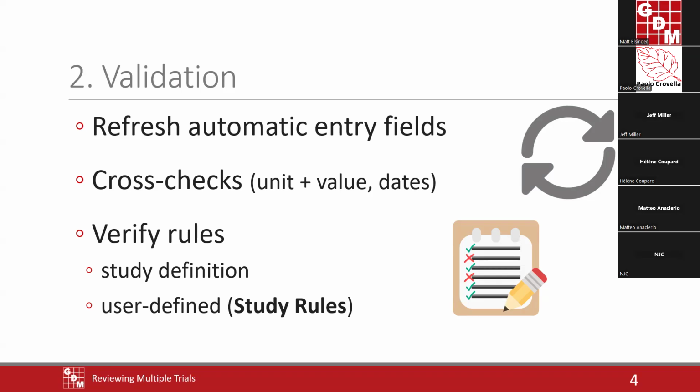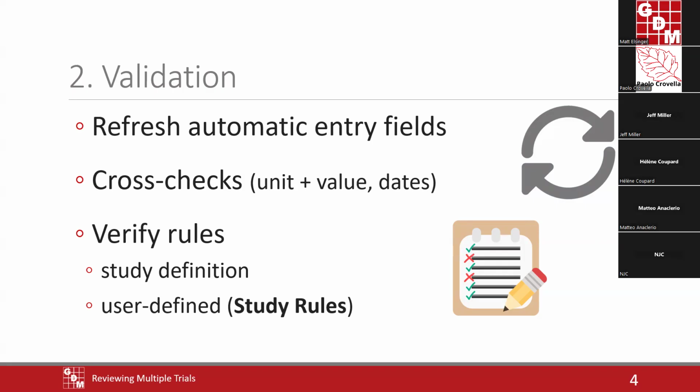So ARM has a function called validation. It's under the tools menu, where it will programmatically run through the trial and find out what is wrong, what needs to get fixed. And so ARM refreshes any entry fields, any calculations, things like that. It can do cross checks. So if you have filled in a temperature value, but you forgot to put in the unit, or conversely, you have a wind speed unit, but there wasn't a number filled in, ARM can pop up and say, wait, if you've chosen a unit, surely there should be a number here. So this is a missing piece of information.